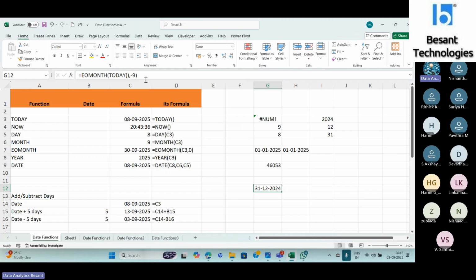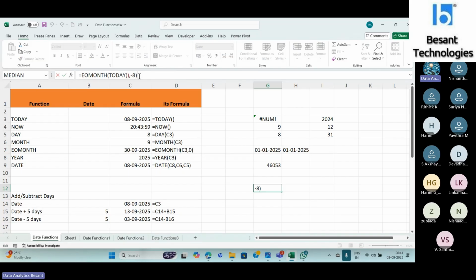So we are able to follow what's going on. You might tell me 9 minus 9 is 0. How did that 0 come? If I put this as 8, here the month number is 9. 9 minus 8 is 1, which is January.